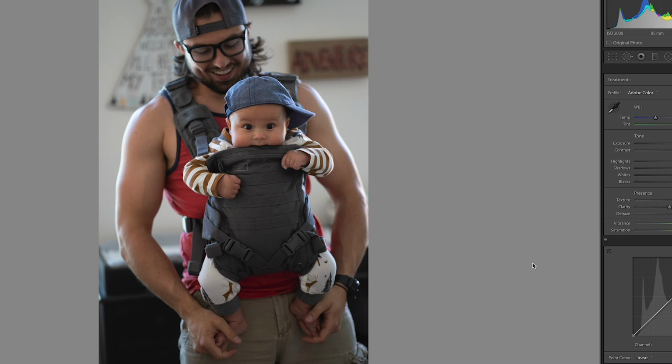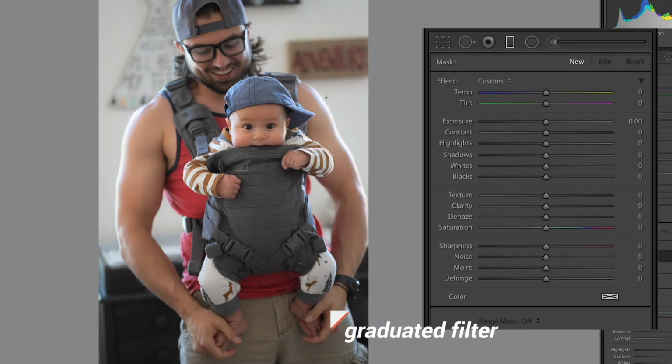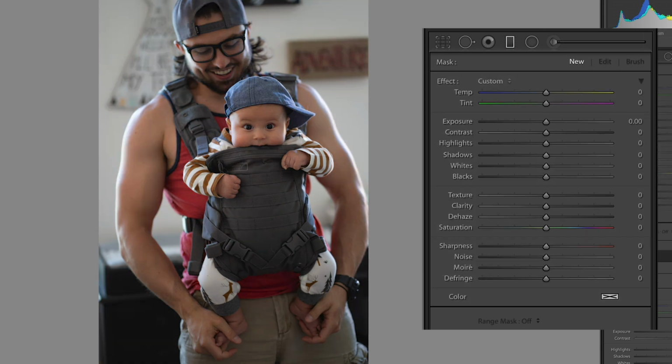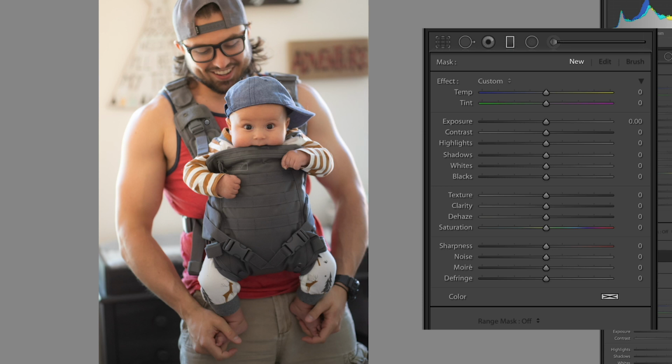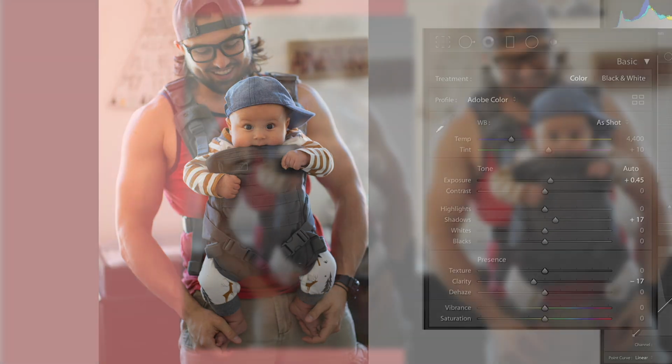Before, after. Here's an artsy tip for you. I love to use a graduated filter to throw some light in from the direction that the light is already coming, and just warm it up a little bit and bring up that exposure. All right, guys, here's before, after. That looks pretty great. And look at that, just those few minor adjustments made this photo 10 times better than it was before.